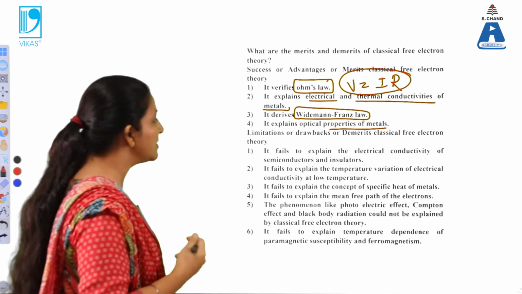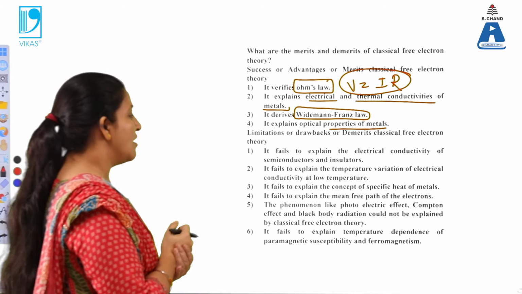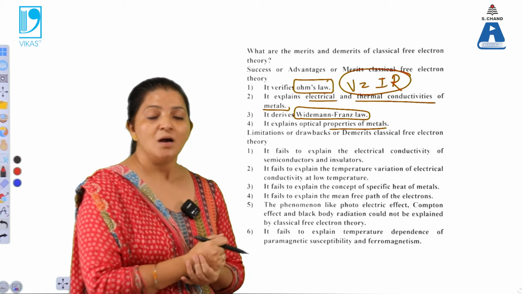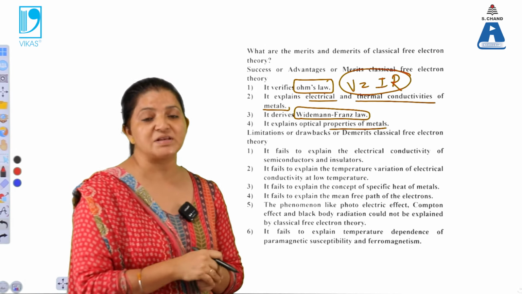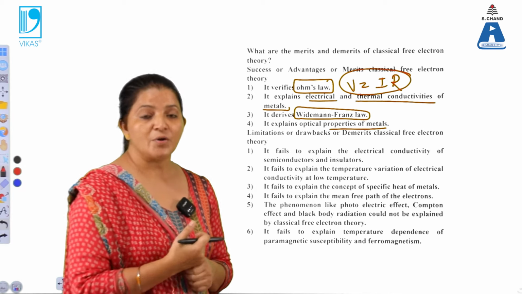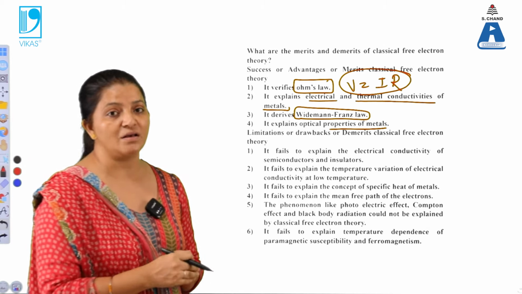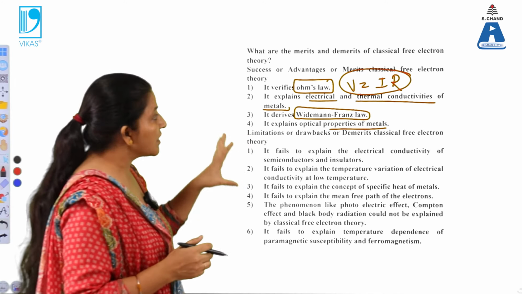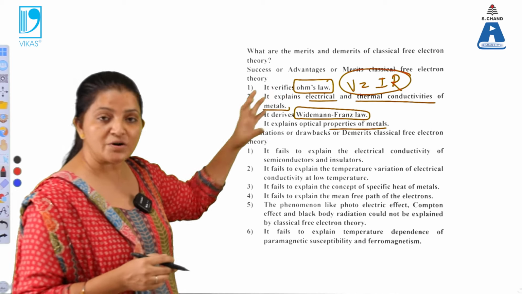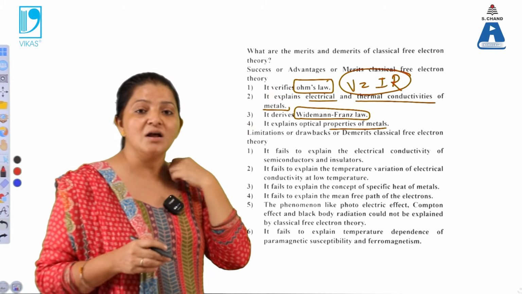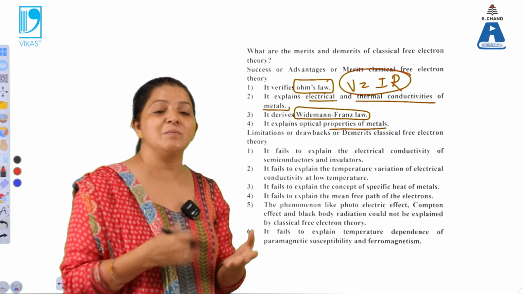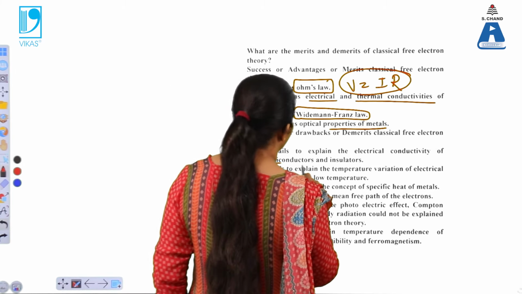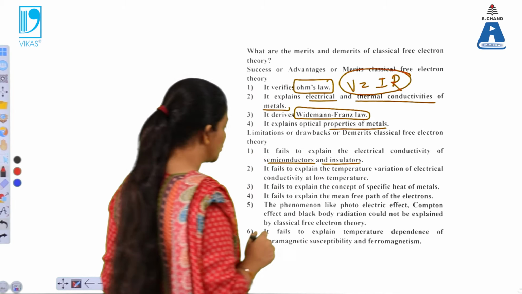But there are some demerits also. Demerits means we are considering here that the particle is moving freely from one end to another end. But in insulators and semiconductors, that is not possible, because depending upon the assumption of the metal, the classical electron theory is only applicable to metals. But we know that materials are distinguished into three types: metals, semiconductors and insulators. So this theory fails to explain the semiconductor and the insulator.